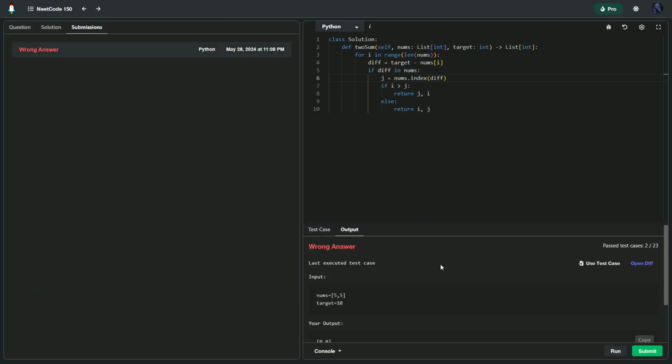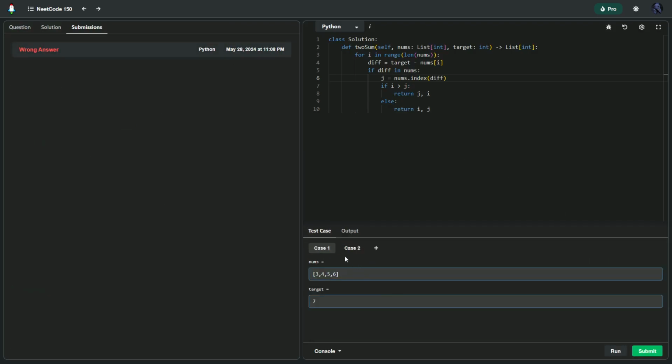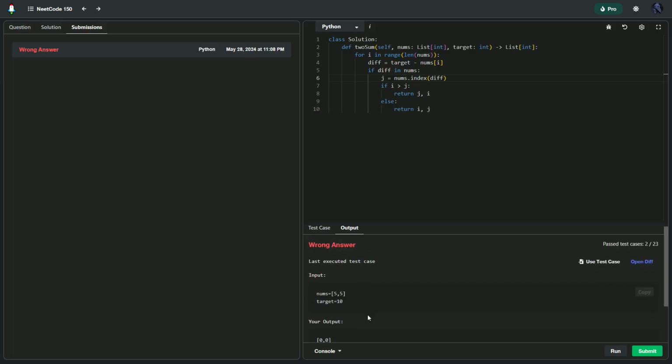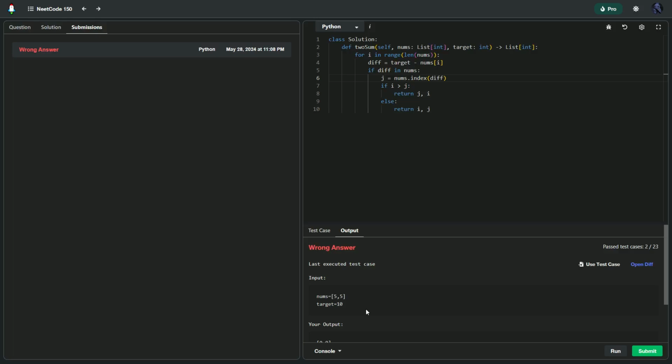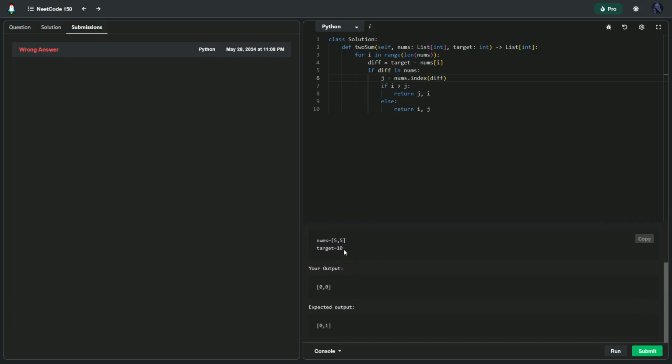So I got the wrong answer. Let's see what the test cases were. Target. Let me see. Passed 2 of 23. So if the numbers were 5 and 5 and target was 10, then you have to do 0 and 1. Oh.